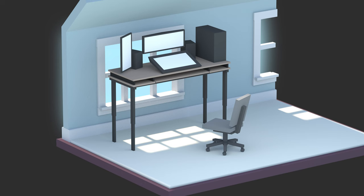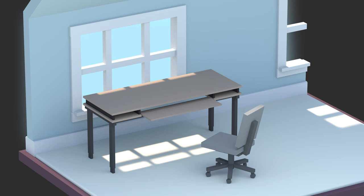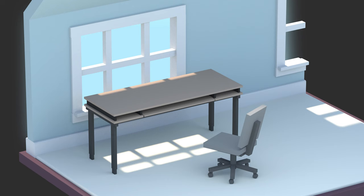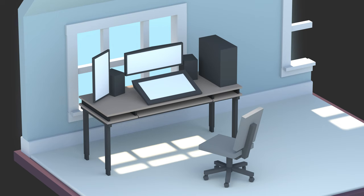Moving up to the real focus of the build, the desk surface. The dual layer design allows for a wide keyboard tray as well as plenty of surface area to keep stability for the pen display. A nice side bonus is that I will have plenty of space in the back to tuck away some cables as well as additional storage on the side. A heavy monitor arm will be used to attach the pen display to the desk to allow even more adjustability in its location and angle.